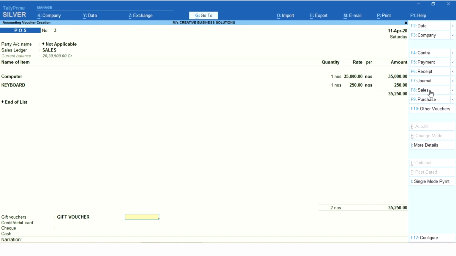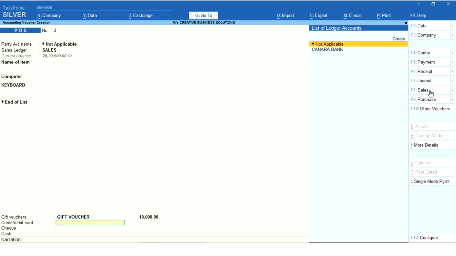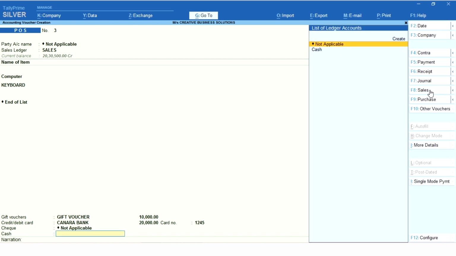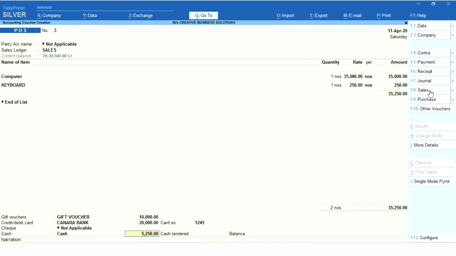Either you can redeem the entire 10,000 rupees or even less than that. So here I'll go with 10,000 rupees which I've used as a gift voucher, and through my debit card or credit card I'll pay 20,000 rupees with a card number, and the remaining amount I'll pay through cash of 5,250.